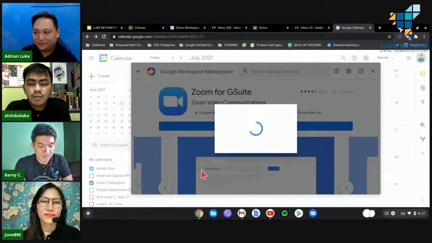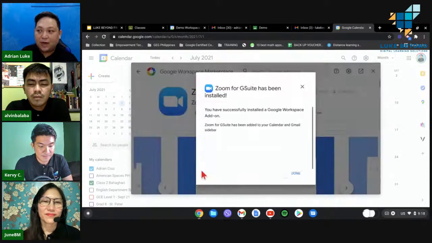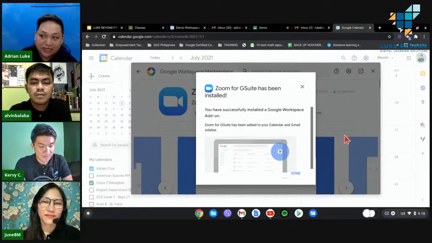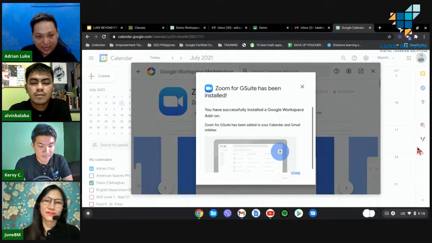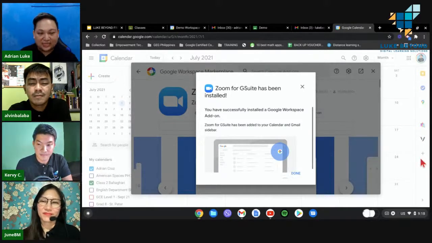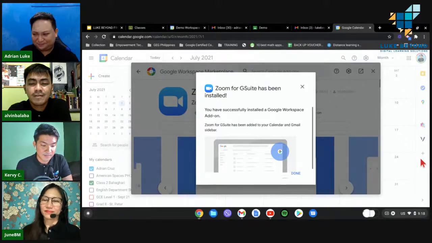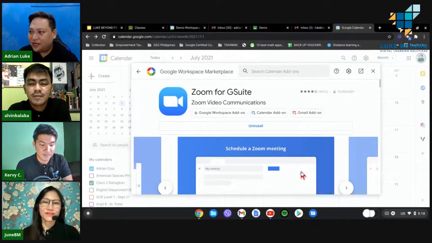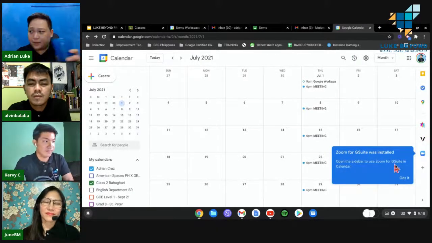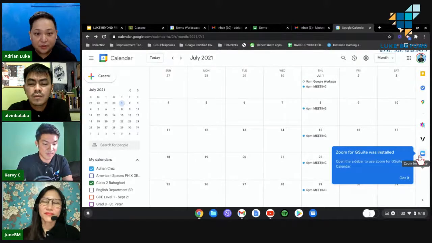So habang naglo-load lang siya, usually niyan, yung bawat application or icon ng bagong extension na dinownload niyo, it should appear here in the right panel. So, habang dumadami po yung dina-download ninyo, hahaba din po yung mga icons na nag-a-appear sa right panel. So, minsan, hindi lang natin siya napapansin or, yun nga, dahil hindi tayo sanay na meron tayong mga bagong tools. So, for example, it's already installed. Now, you can see here, meron tayong Zoom.